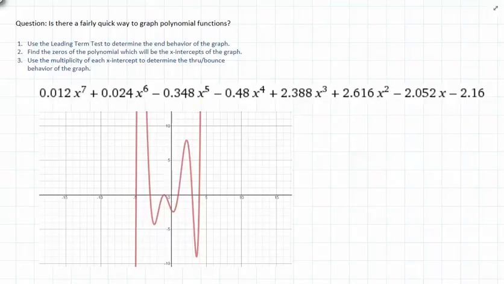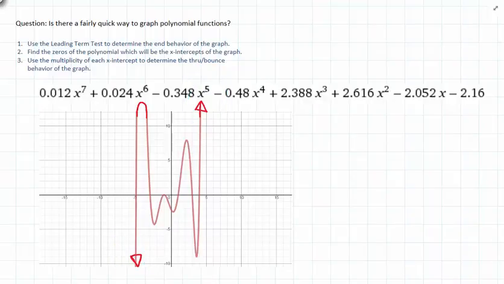Now let me fill this in so you can imagine. Imagine this graph just does this. Okay, so there's our graph. And we're used to graphing these things and usually putting arrows on the end of them, right? Indicating that that graph goes off in those directions forever. Those two places, here and here, are what we're calling the left end behavior and the right end behavior. And really there's only two things that can happen. Either they're going to shoot up towards positive infinity or shoot down towards negative infinity.